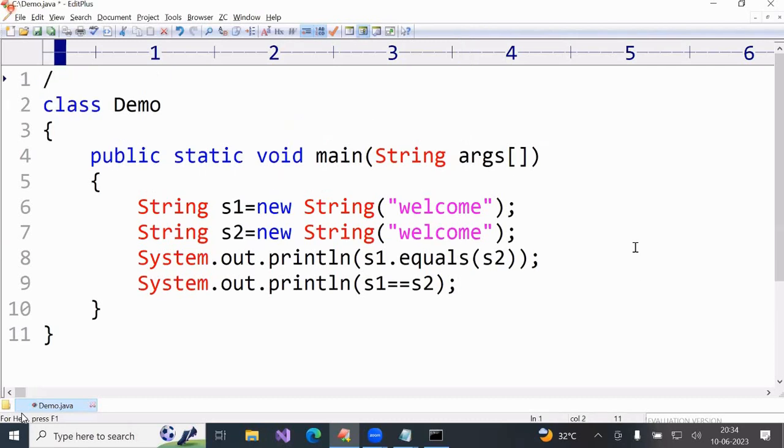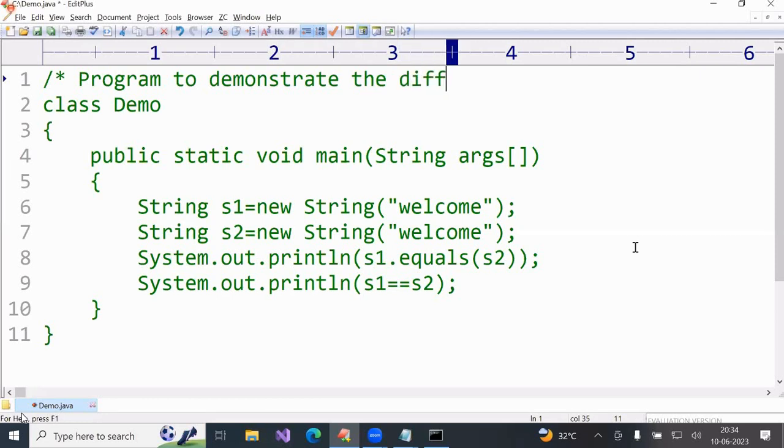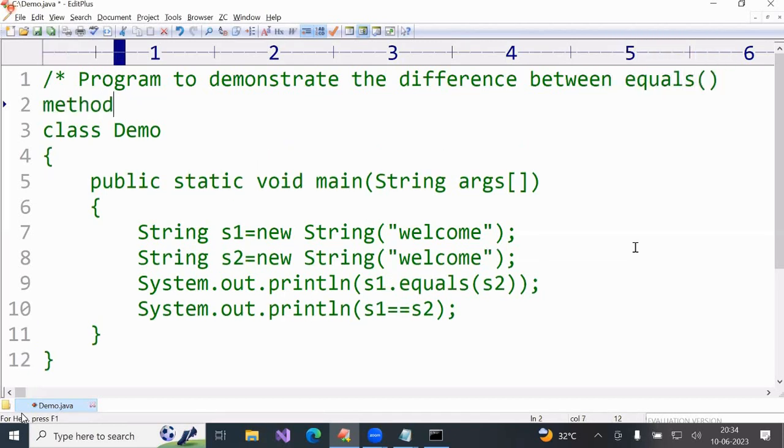Program should demonstrate the difference between equals method and equals operator.